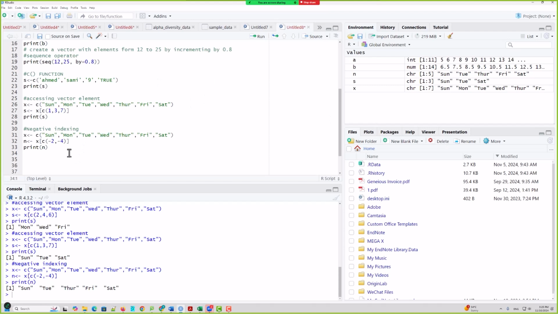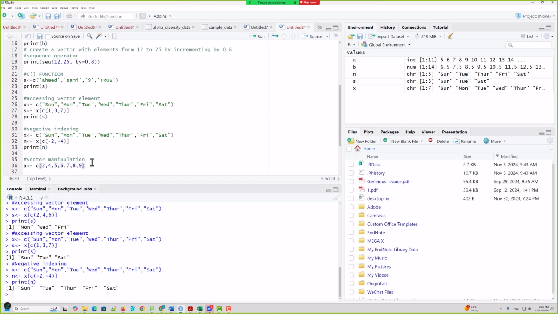Okay, the other thing in the vector: if there is data and you want to make some changes in that vector, this is called vector manipulation. So I will create two vectors, A, and then I will put C. Then I will put some data: 2, 4, 5, 6, 7, 8, 9.